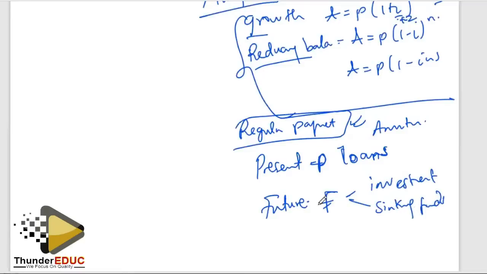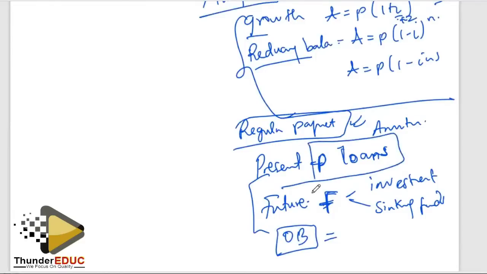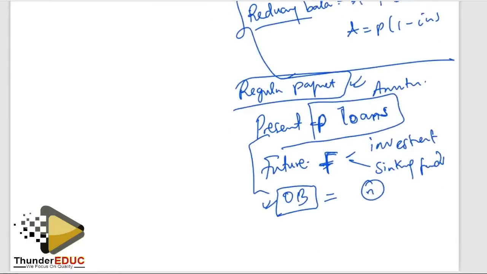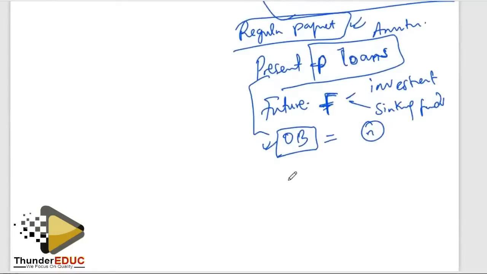Now, there's a question that is usually asked, especially under the present value, that has to do with the outstanding balance. So for you to get the outstanding balance, use the present value formula, and where there is n, let it be the remaining period to clear the loan. And then you get your outstanding balance straight away. Then we need to remember at least the grade 11 concepts of finance, that is to do with the timelines. So that's all we need for finance. The rest are just a walkover.